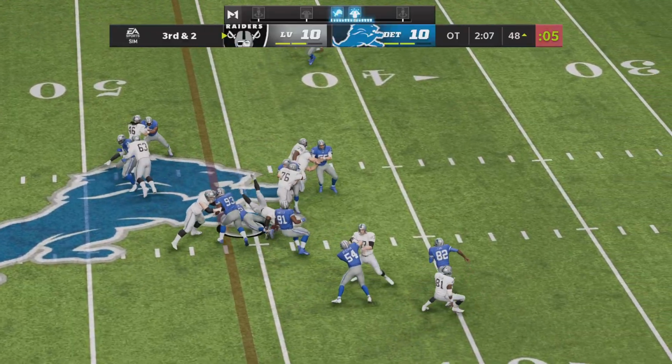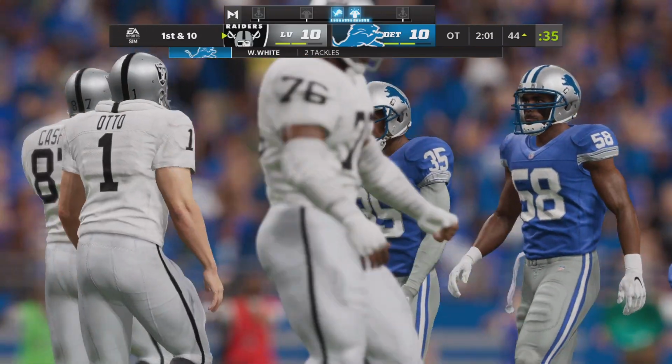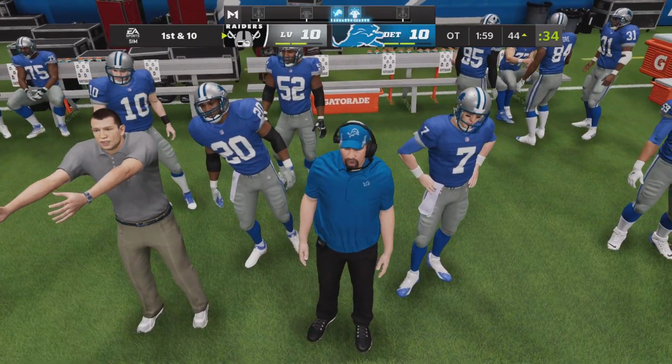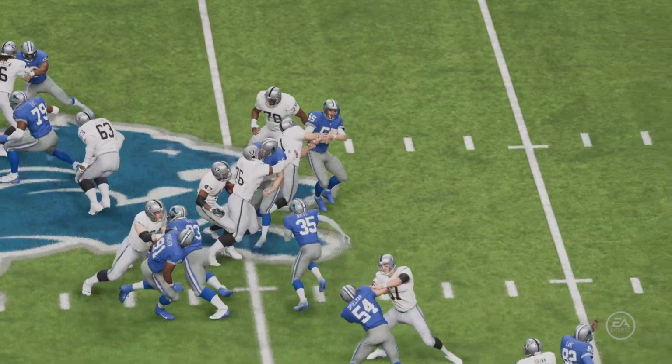Keep it on the ground. Wheatley, and he's going to have a first down as he's brought down at the 44-yard line. And we tend to give those running backs that are slashers a lot of credit, but how about guys who are maulers? Because that's who you want in short yardage situations, and we just saw that occur right there, didn't we? Vertical, downhill running.